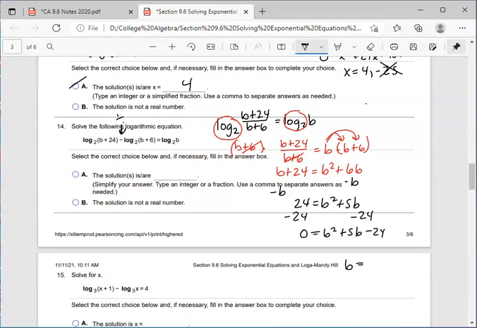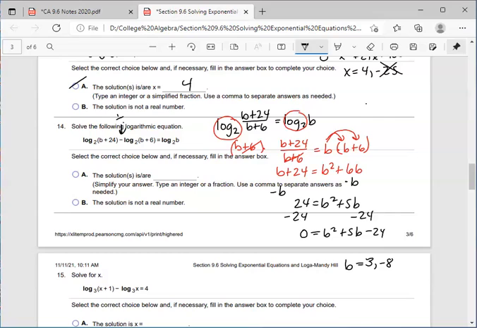So A is 1, B is 5, C is negative 24. I'm getting 3 and negative 8. We need to be worried about one of them. Which one do we need to be worried about? Negative 8. We want to look at negative 8.